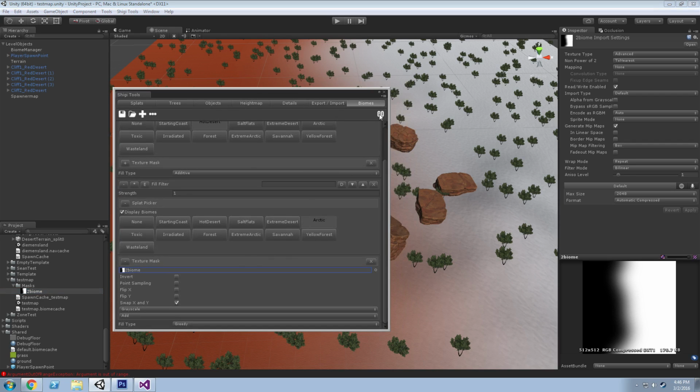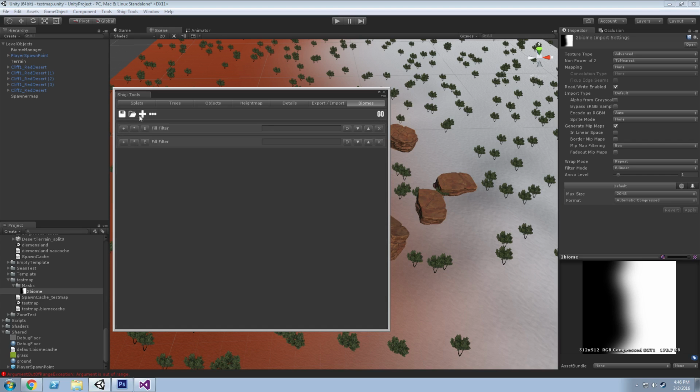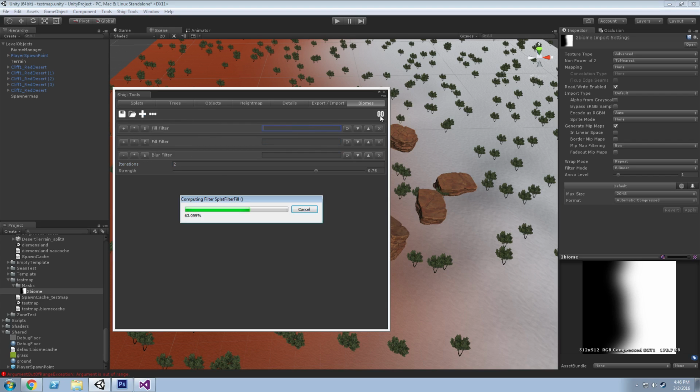Alright, so we'll give that another go. Oh, actually something else that I like to do with the biomes, which seems to help, is putting a blur operation with a couple of iterations after everything. This just ensures it's nice and smooth.